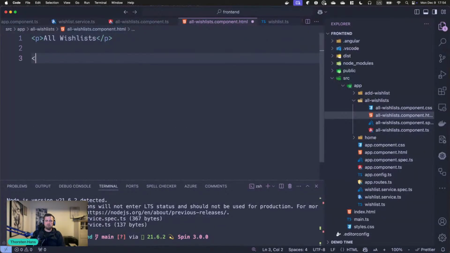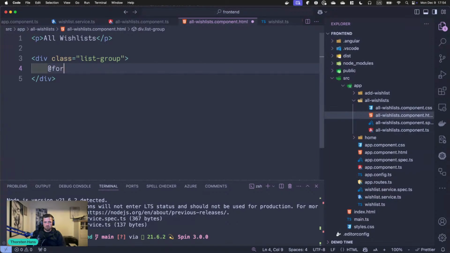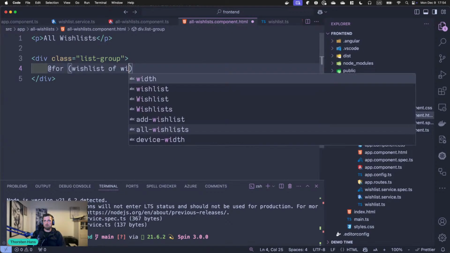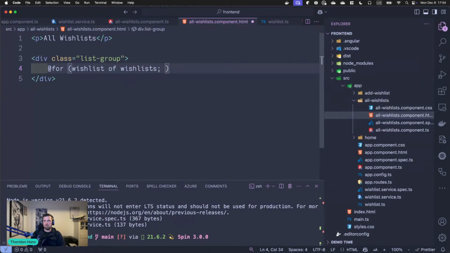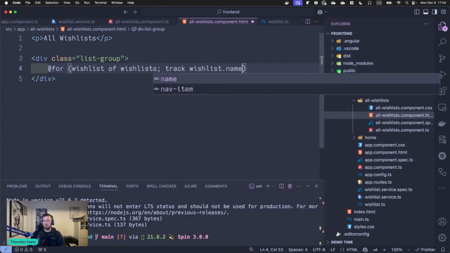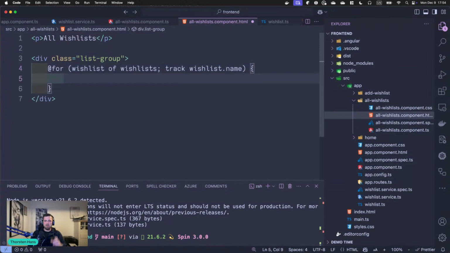Okay, so let's do it. A div with the class of list-group. And within that, we want to use a for: wishList of wishLists, tracked by wishList.name. So we have the name of the person, and that should be the indicator for Angular on which it should track unique values.